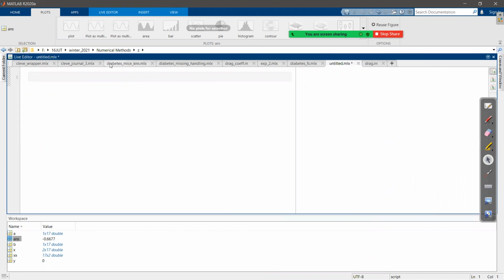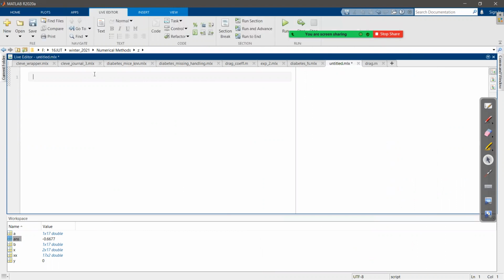So let's start with my XL equals 12, my XU equals 16. Okay, let's run it. What is the first approach? The product of the two function values should be negative.